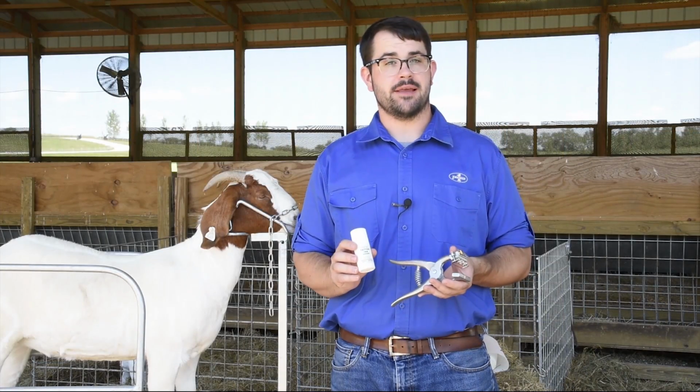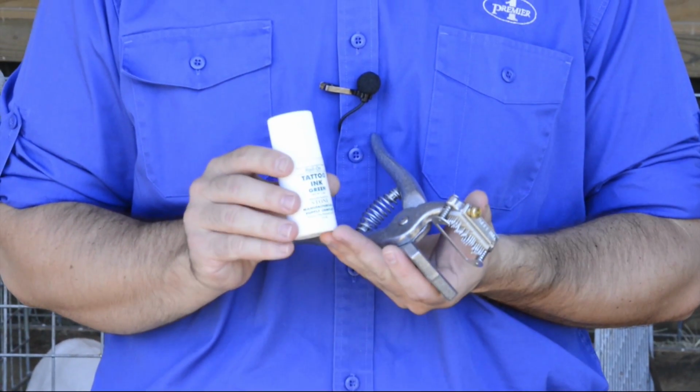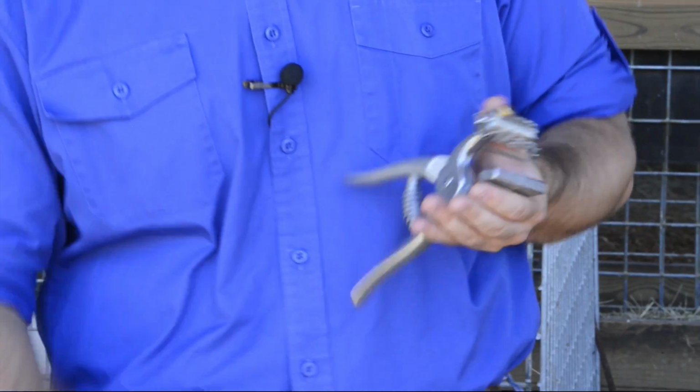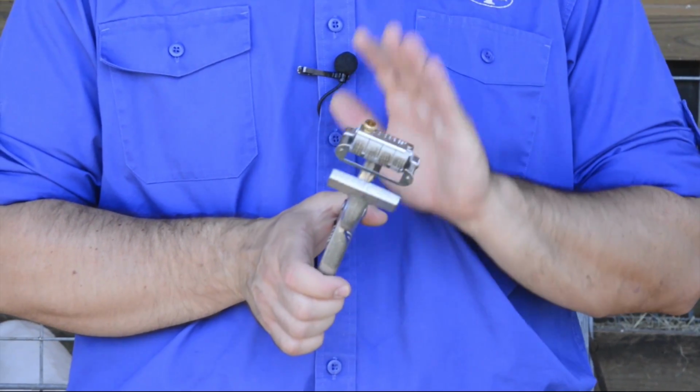The tools for applying tattoos are straightforward and simple. Ink and an applicator. This is a stick of roll-on ink. You can also just use a jar of ink that's applied with your thumb. And this applicator is a 3/8 of an inch applicator. 5/16 is also used. It's a little smaller, so I'm going to go with the 3/8 today.